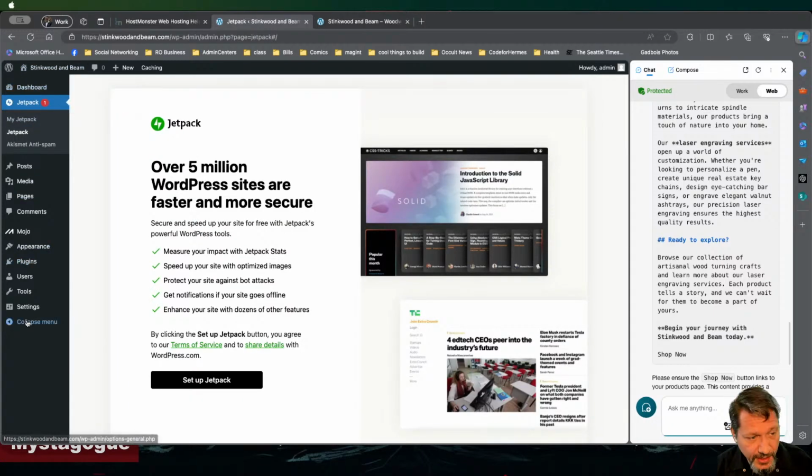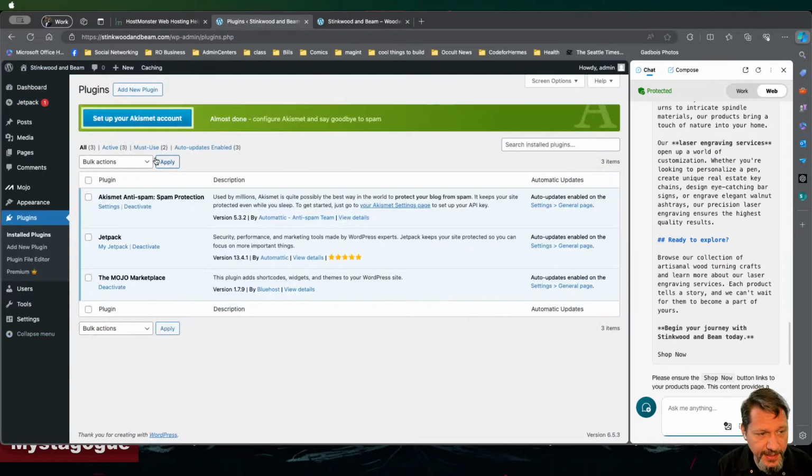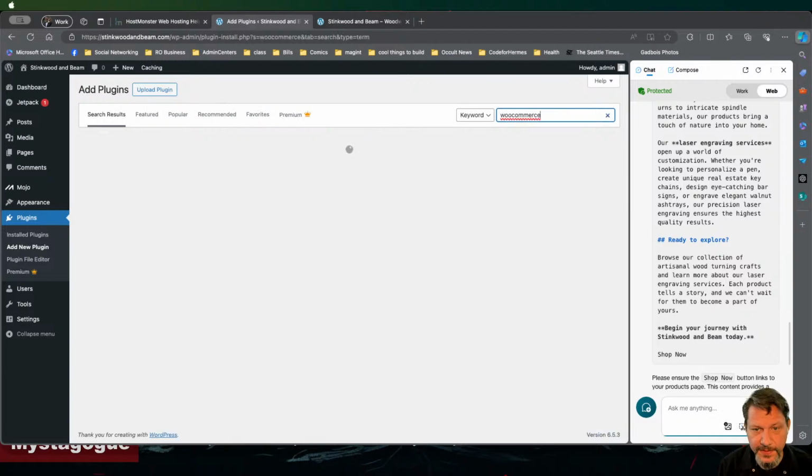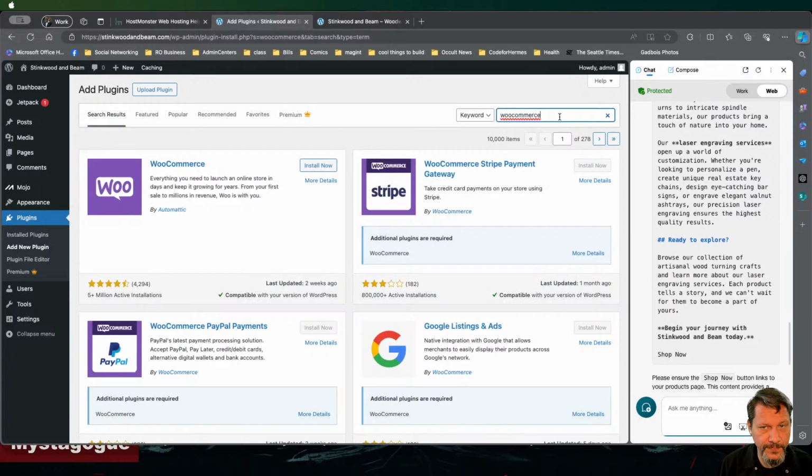All right, so back to plugins. We're going to add a new plugin. We're going to look for WooCommerce. And again, I use WooCommerce because I stumbled into it. Basically, it was recommended for LearnDash.